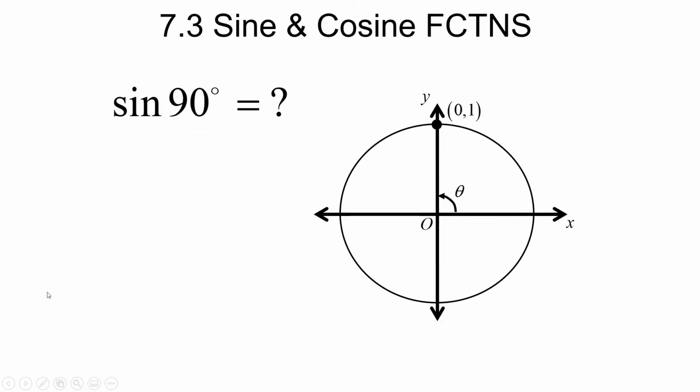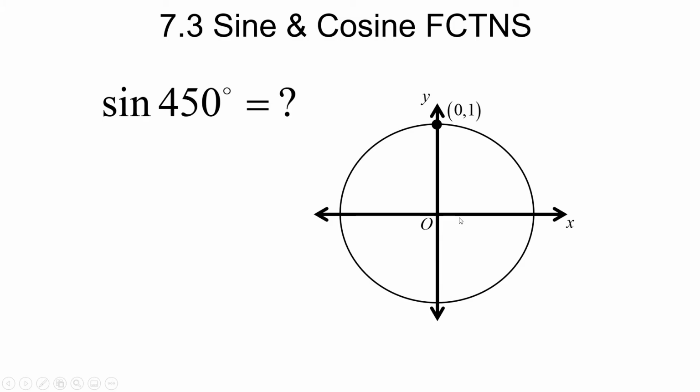Okay, sine of 90 degrees. Well, again, sine is y over r. This is a unit circle. Look at that point right there. So the radius of the circle is 1. So what would sine of 90 degrees have to be? Well, sine of theta is y over r. So sine of 90 degrees, well, what's the y coordinate of that point? 1. What's the radius of that circle? 1. So sine of 90 degrees is 1. What's sine of 450 degrees? Well, where's 450 degrees?